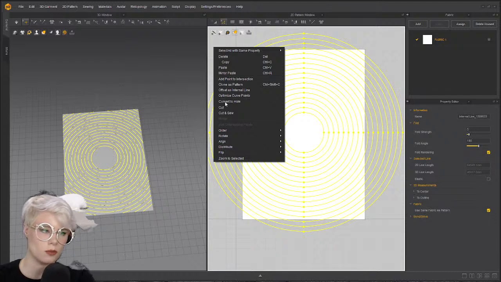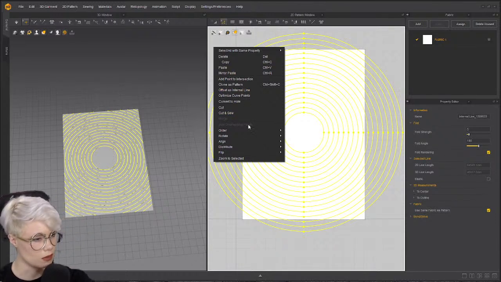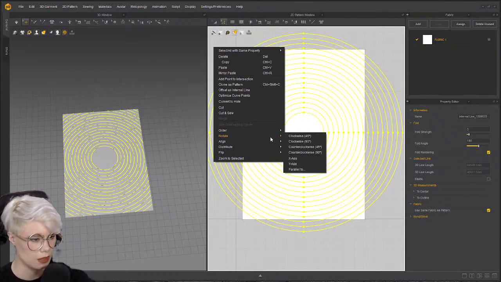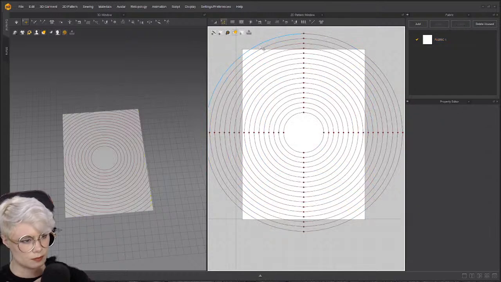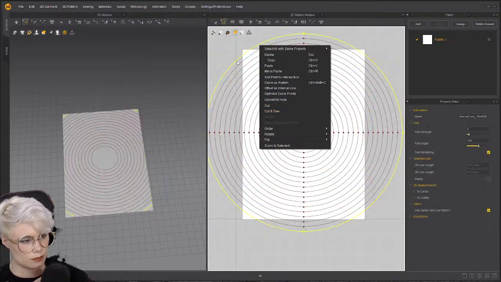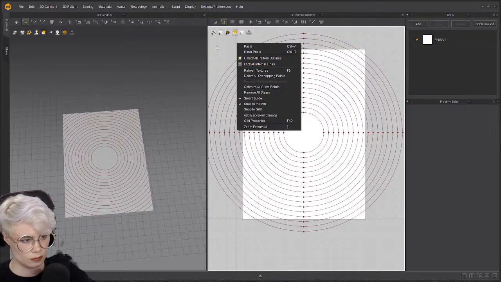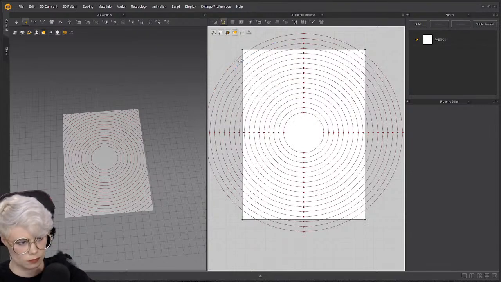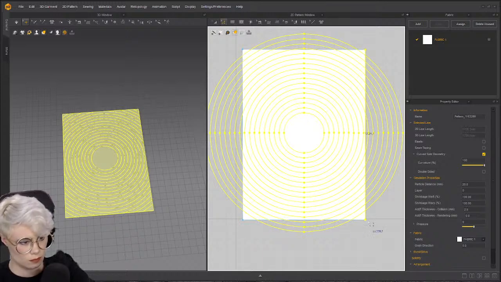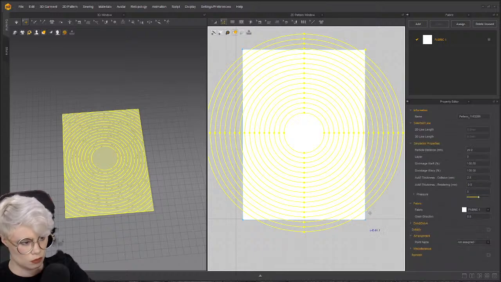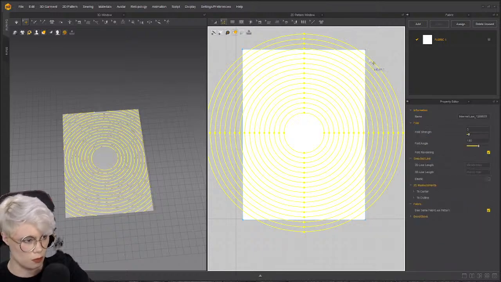I don't know why it is slowing down suddenly. Trying to figure out if it's just, I just have a bunch of photos of Google up, so I don't know why it's mad.